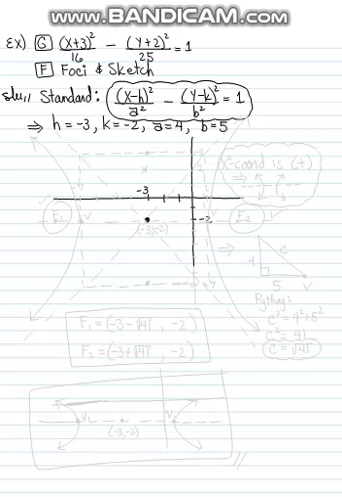Now, let's do the horizontal and vertical distances from the center. A is the horizontal distance, 4 units right and left. So we go 1, 2, 3, we have to go out to here to the number 1. Sorry, I'm writing right over that negative 2. And then we have to move the same number of units, a equals 4 units, in the other direction. 1, 2, 3, 4. So that's going to take us out to negative 7. And here's the point. Okay, so we have 4 units right and left.